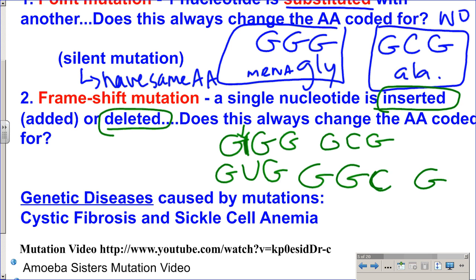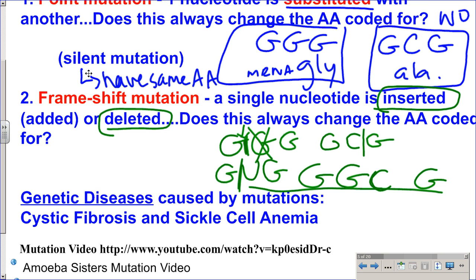So now we have an insertion. There are more nucleotides past this, so it's going to make a huge change in the end. I'm only looking at two codons right now, but there are like millions. That's an insertion, and it caused the whole thing past this part to be messed up. The same thing could happen with a deletion, where instead of putting a new one there, you eliminate that G, and everything shifts to the left. So there would be no extra letter. You'd only have two in the end here.